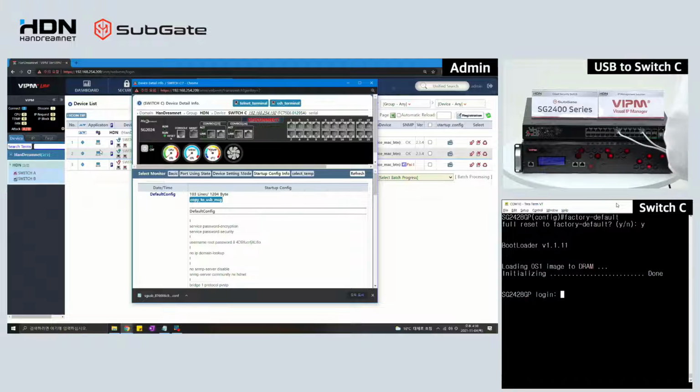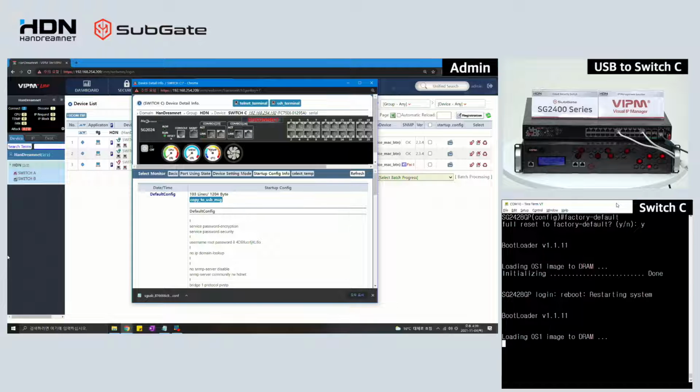Now, before we start, we need to consider one thing. In the zero-touch configuration and the device registration, we are adding the MAC address. If the MAC address does not match the new device, the configuration is not going to work. So the MAC addresses must match each other. We need to plug the USB into the new switch's USB port now. And then let's look at the bottom right-hand side of the screen.